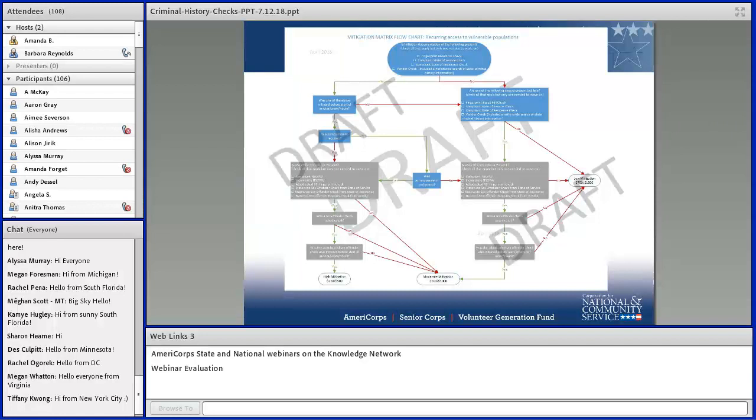So from these flowcharts, you really see how important that sex offender check is. Because again, what you have to think about in ineligibility is murder and offenses that require you to register on a sex offense registry. Oftentimes, murder is definitely going to show up on your FBI and state checks.